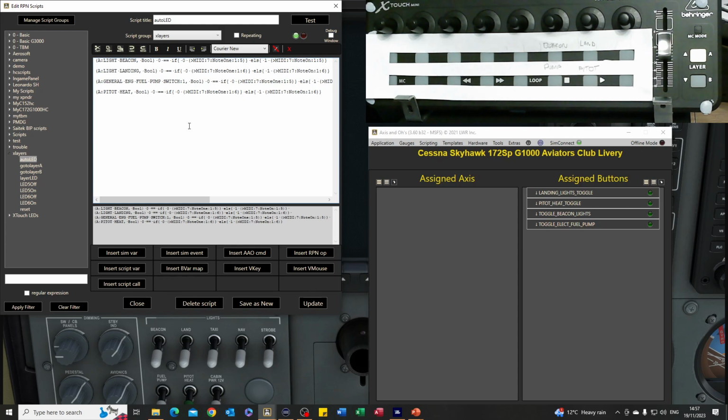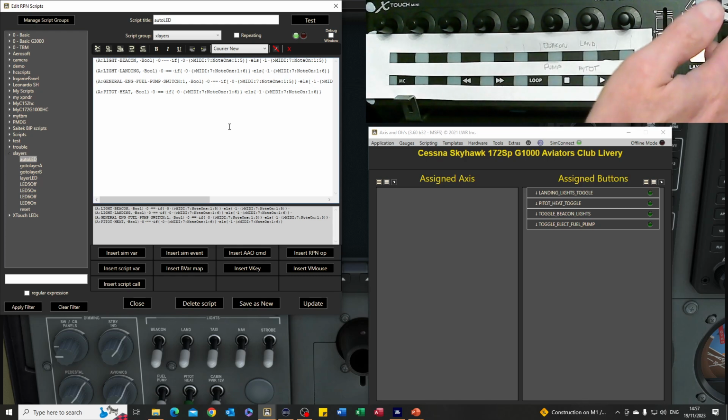But equally, if I wanted to switch to layer B and use the fuel pump or the pitot heater, so I've got those programmed on the same buttons but layer B functions, then it would again check. But again, all it does is send the appropriate on-off command to bulb 5 or bulb 6. No notion here of what layer this is actually in.